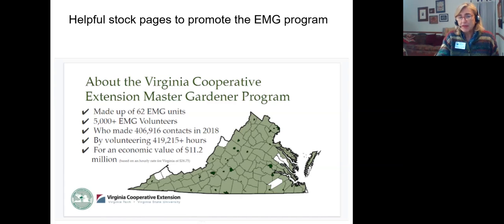The templates also have a little bit of a promotion for the Master Gardener program and some basic information for your elevator speech. All of us should have elevator speeches at each of our Master Gardener units to help promote the word. If you're sitting in an elevator or a line at the grocery store and you have your Master Gardener tag on, it's a really simple thing for somebody to say, oh, well, what's Extension? What are Master Gardeners? And to have that information out for every single presentation you make is a very powerful reminder.